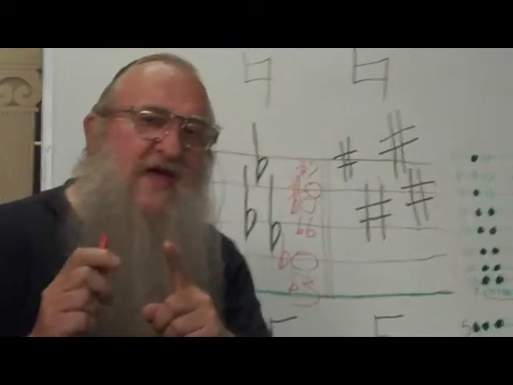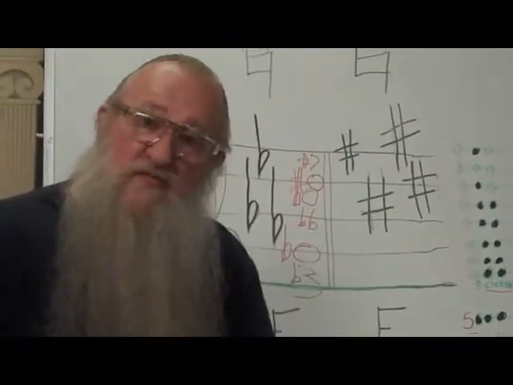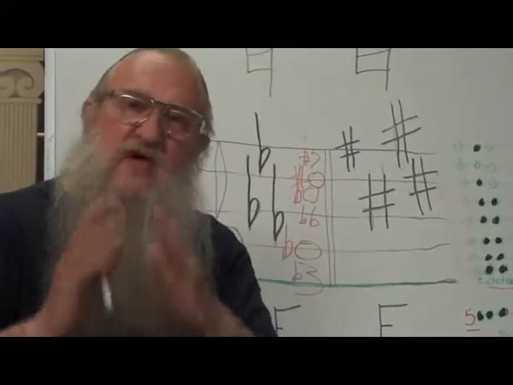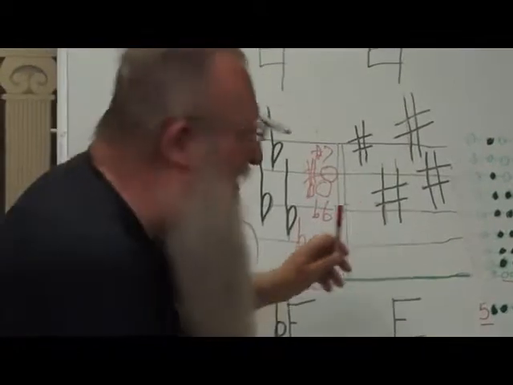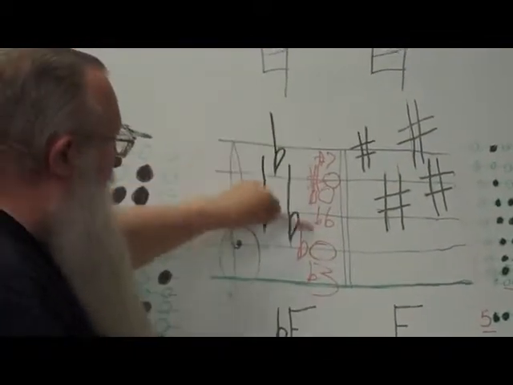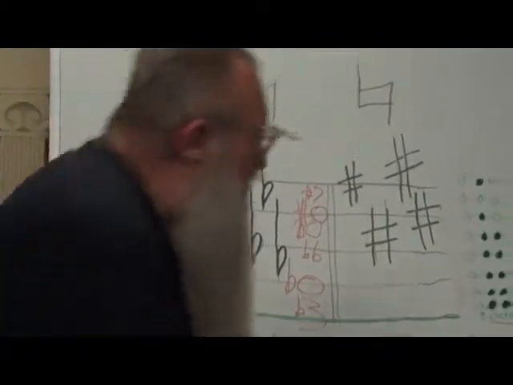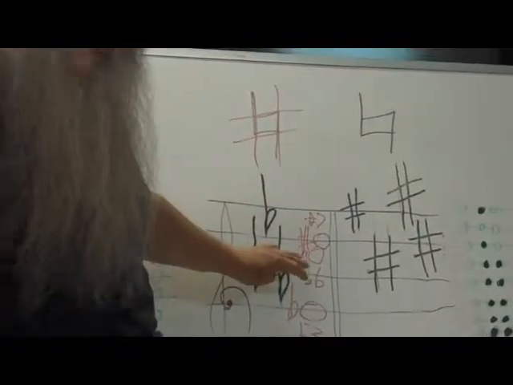But the neutral sign is androgynous. The neutral sign is both male or female. And it really depends on where it comes up in what type of key signature. So here, in the E flat, if a neutral comes up, in any key that has flats in it, the neutral will act like a sharp, because it's getting rid of the flatness.